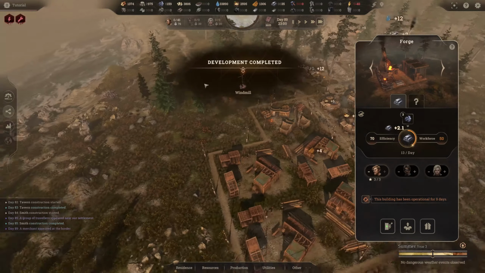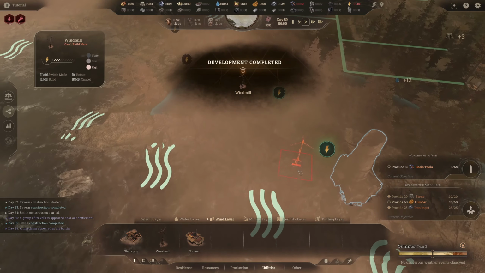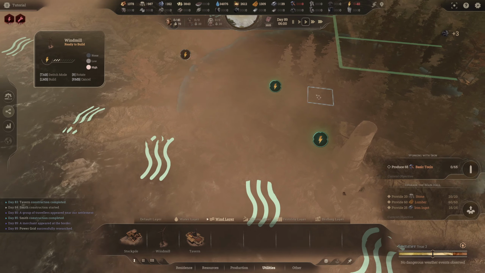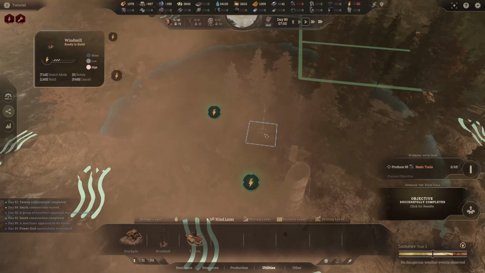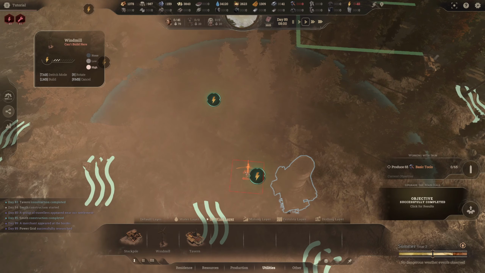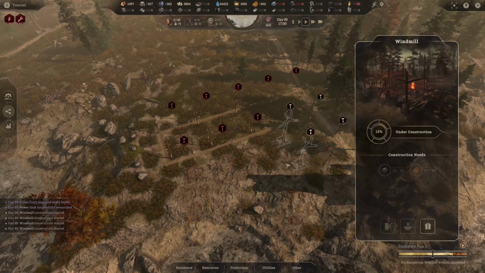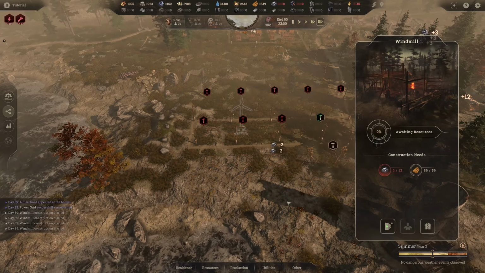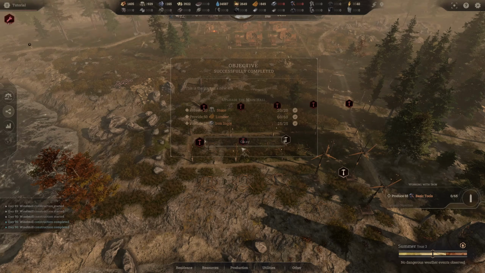So we're going to get loads of iron on the go. And there's the windmills. So we're going to go ahead and queue up a few of these. So you get this in the indicator. The same for the farms, this bit at the top left. And it shows you when you move around where the good wind spots are. So I'm going to utilize probably from this point here. And I'm going to go as far back as I can. I'm not even sure whether they need roads, because that's how it originally was connected. They may have changed it. So these guys require iron and more, but we've got iron going in until we complete the main hall upgrade.